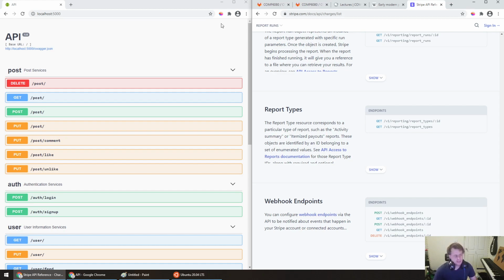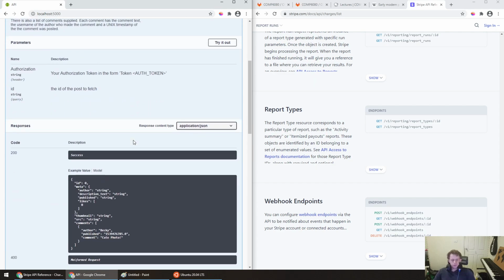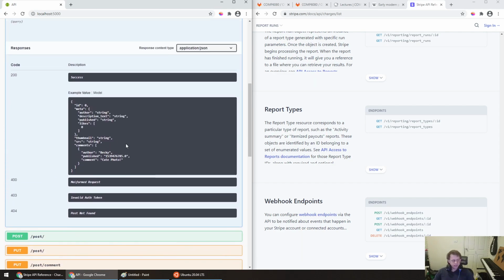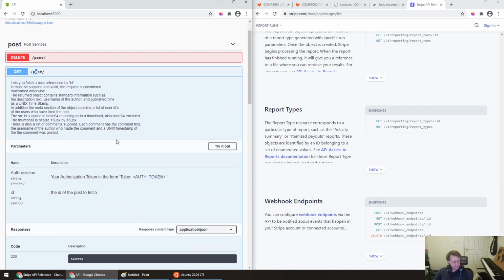And what are these things? Well, what these things are is these are saying that if you make a request to one of these URLs, like post/get, /post/, then you will get something back. And there's a lot of complicated, interesting instructions here. So a few things to unpack first.